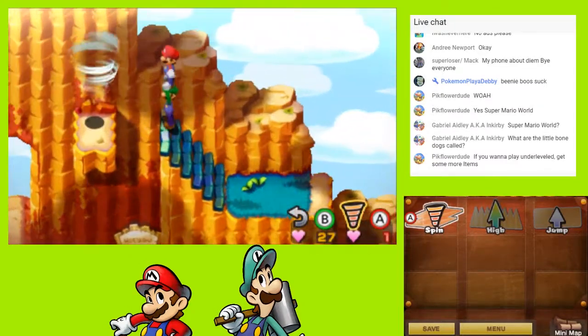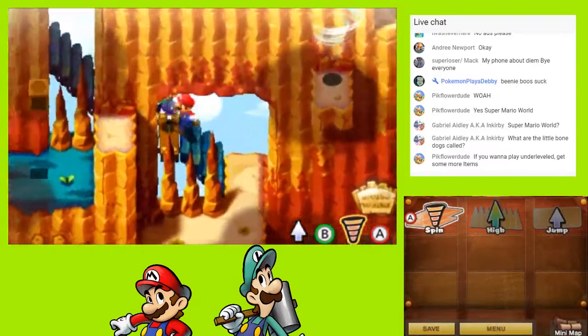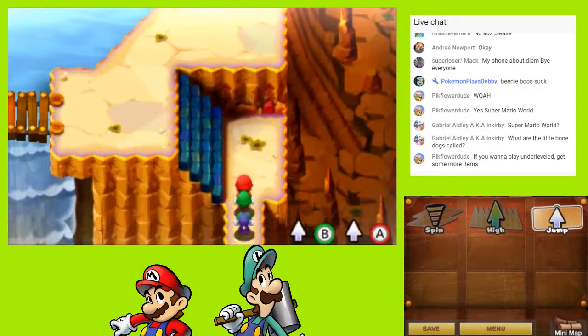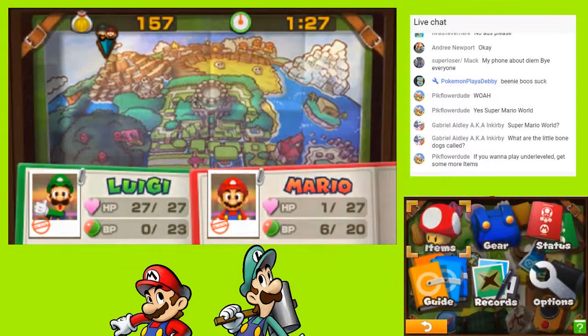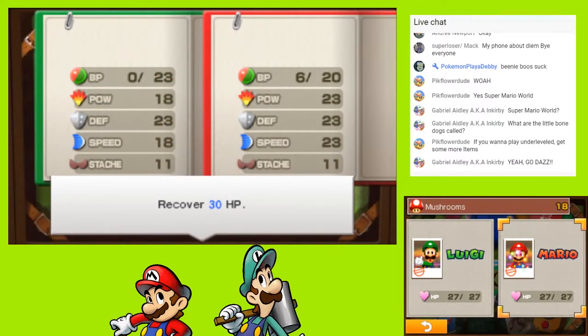Looking forward to their quotes for their extra abilities. Damn it, it doesn't say it. Right. Not gear, I want, like, update. Got 1 HP, great. One of our 19 mushrooms on. Perfect.